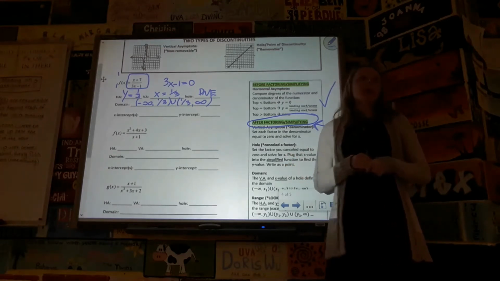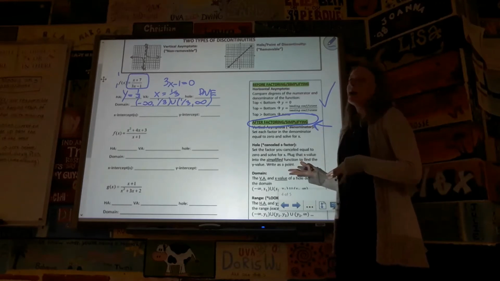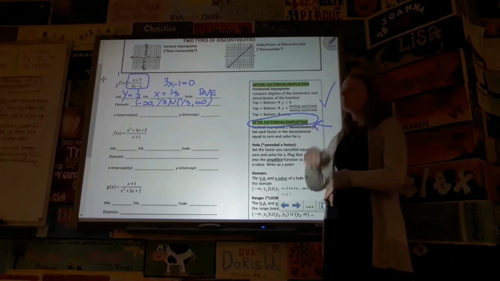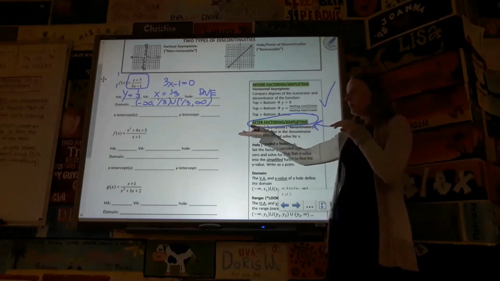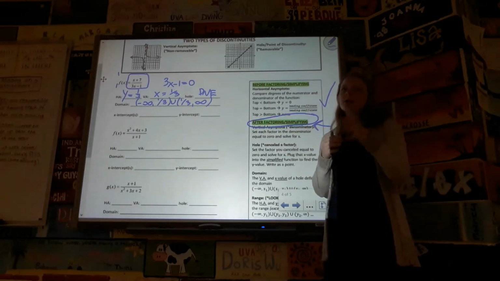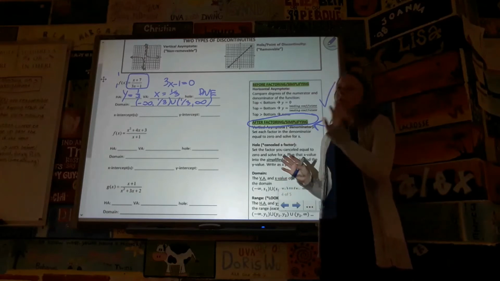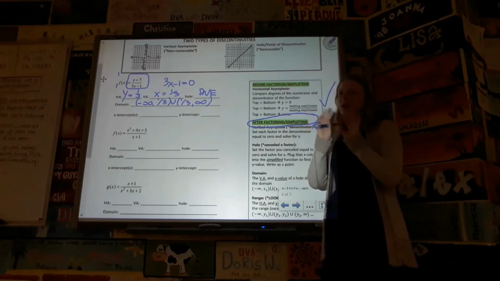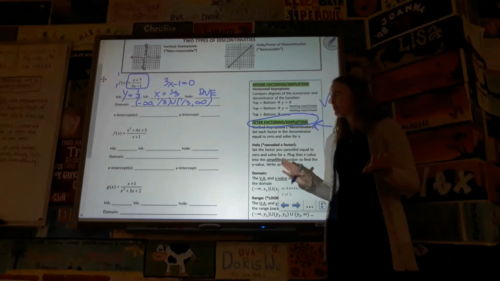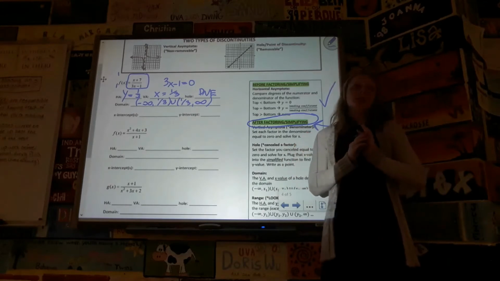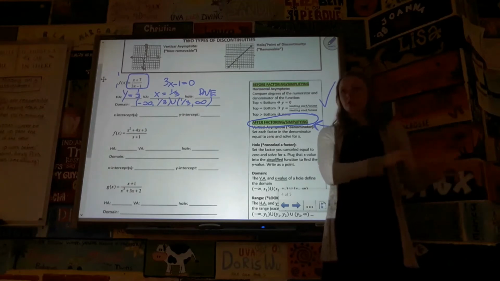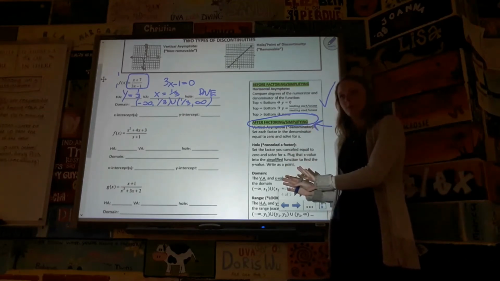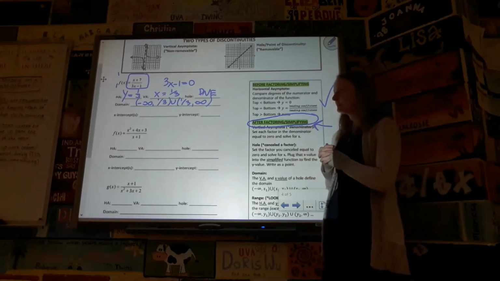Range gets super complicated for a lot of these graphs because sometimes you cross the horizontal asymptote, sometimes there's an extra gap between the y or x intercept and the horizontal asymptote. It's too complicated. So they won't even ask you to do it in pre-calculus. So if they're not asking you in pre-calculus, they're not asking you in algebra 2. So we're only focusing on domain. Range is a non-issue for this type of graph. You have to do the range for the reciprocal functions. For this type, you cannot. Okay, so just focus on domain.